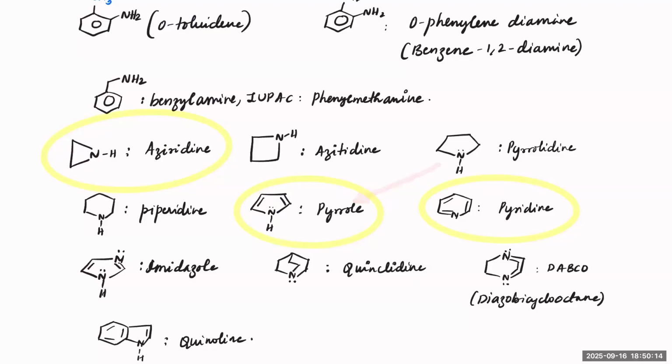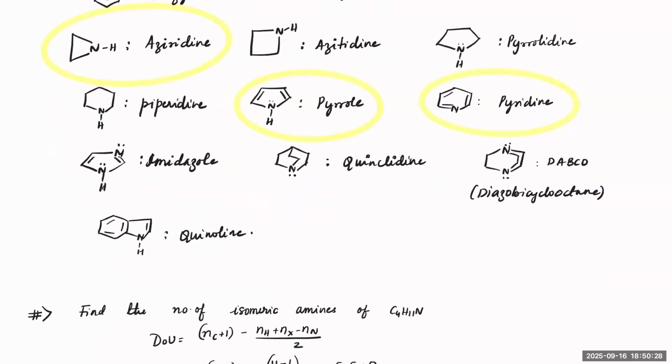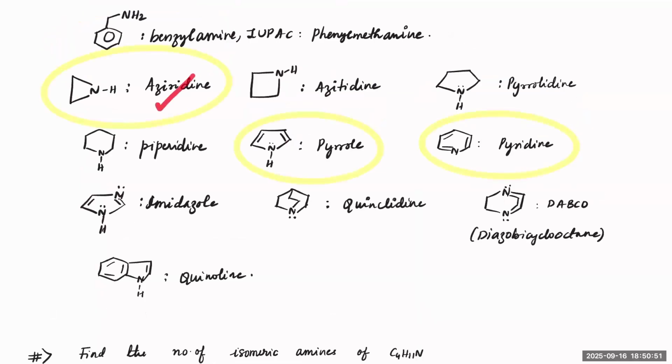This compound is derived from pyrrolidine. If I make an aromatic ring within that, it is called pyrrole. And if it is coming from a six-membered ring, it's called pyridine. And from pyrrole, if you have one extra nitrogen added in there, it is called imidazole. And lastly, the same pyridine with a bicyclic structure is called quinuclidine. Then we have DABCO and quinoline, so many different compounds. But like I said, these three are supposedly the most used ones.